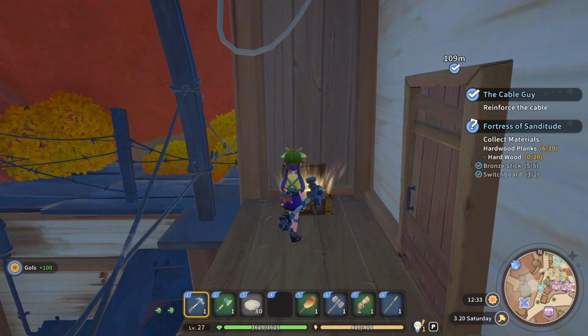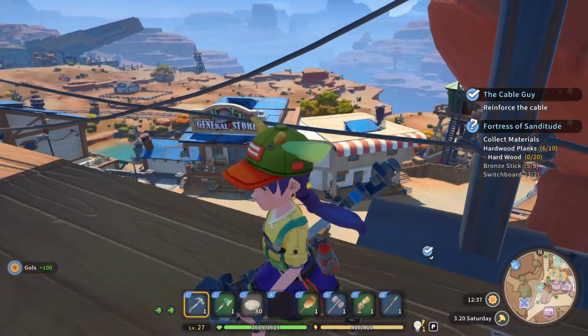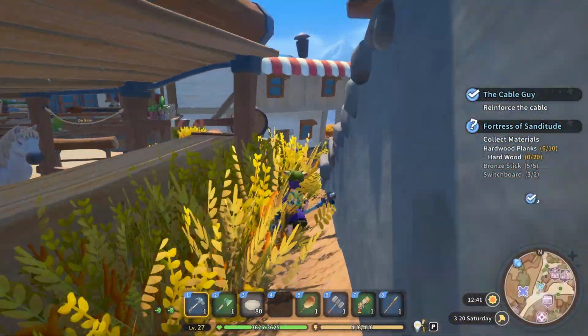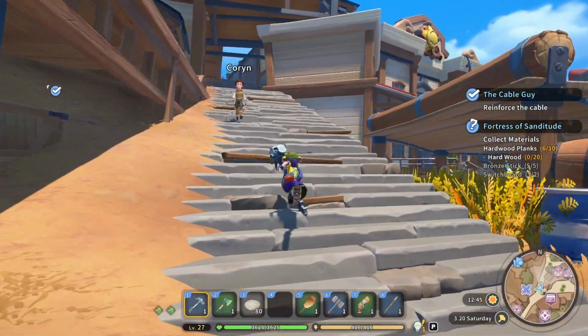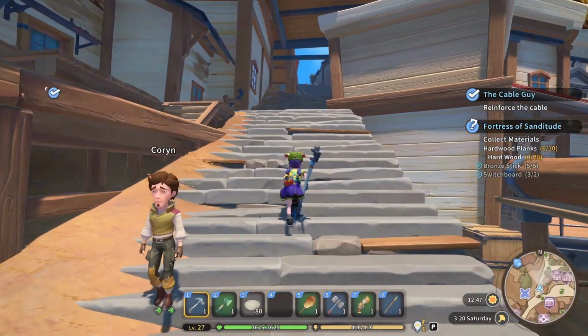Chest. 100 gold. Okay, so it wasn't this way then. How do I get that way? How do I get over there? Maybe I have got to go this way.